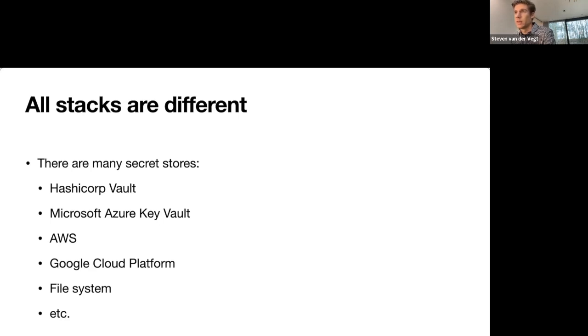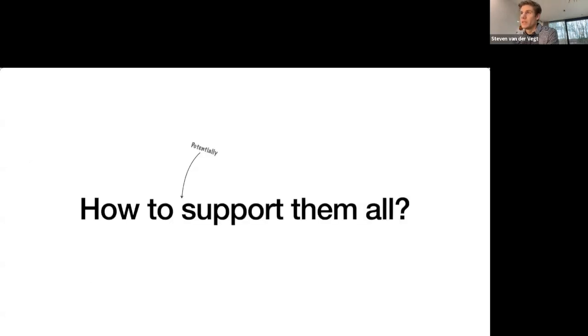But there are, of course, many other cloud-based solutions like the Microsoft Azure Key Vault, AWS, and the Google Cloud Platform has several. So there are many, even some we perhaps don't know about, secret stores a Nuts node user wants to integrate with and store their secrets in. So the question is how to support them or potentially support them all.